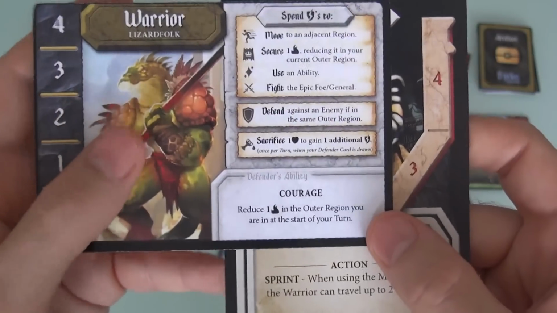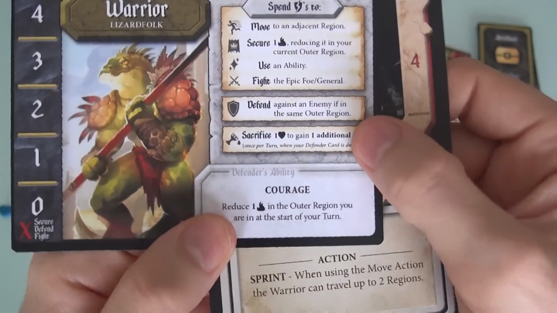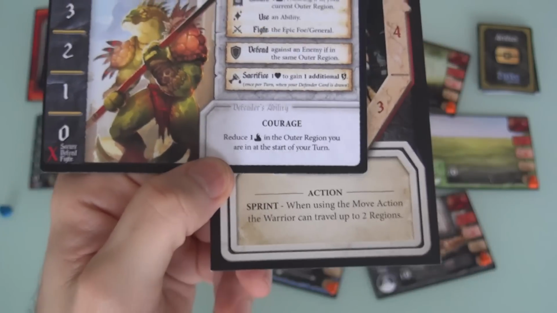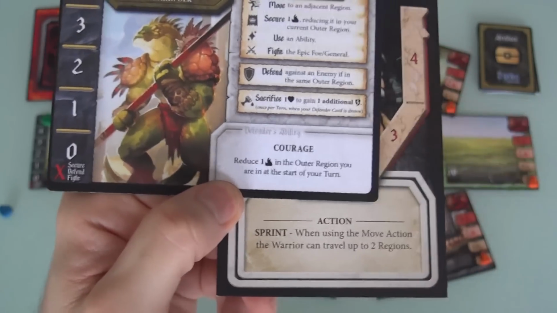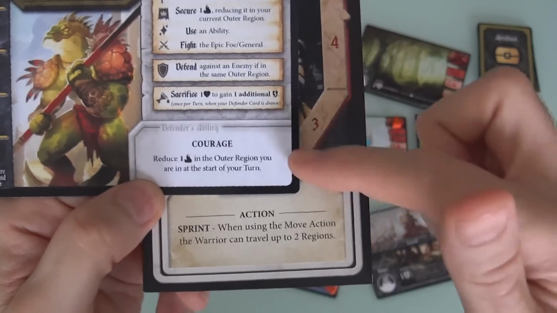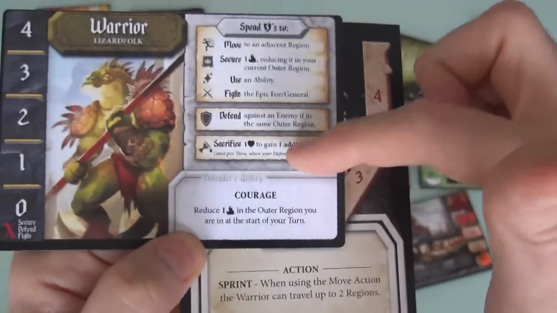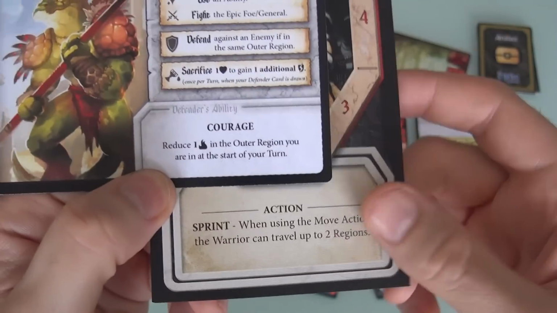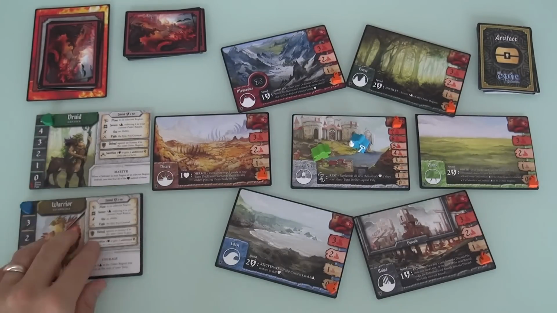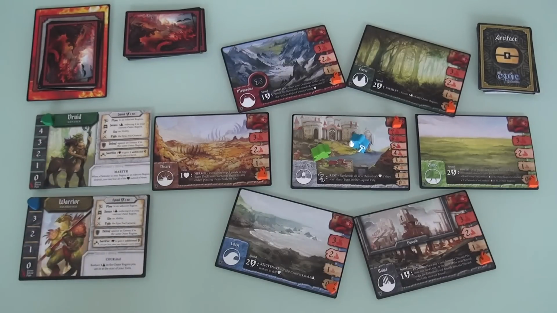they've changed radically. Their old power of sprinting, just being able to move around the world a lot faster, has been completely changed into a new power of courage, which really rewards a lot more clever planning, because you want to be in the right place at the right time to take advantage of your courage. So you have to be more proactive to use lizard folk now, whereas before you could be more reactive. So that's just a couple examples, and all the characters have been completely made over, and some of them have gotten some not insignificant tweaks.